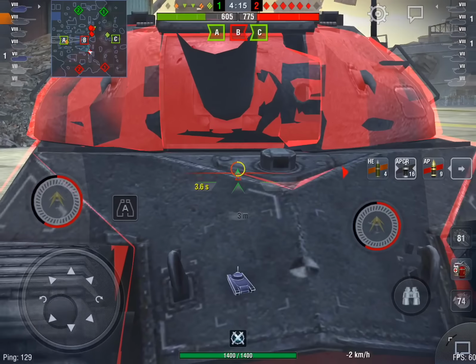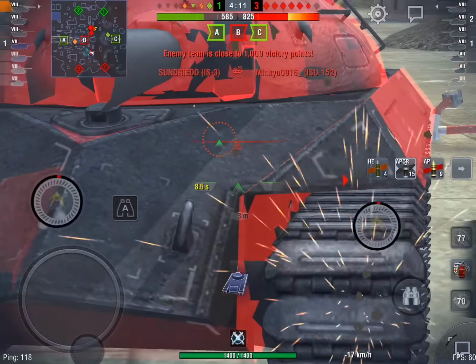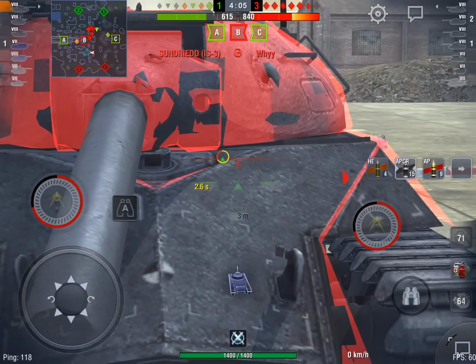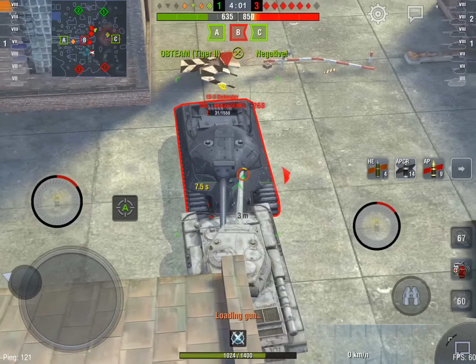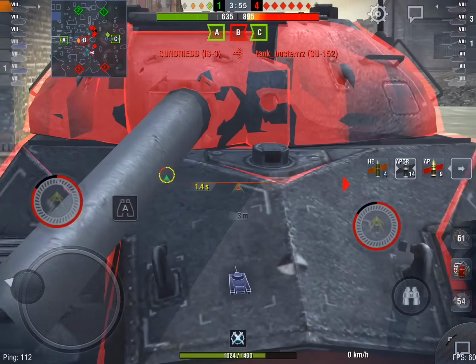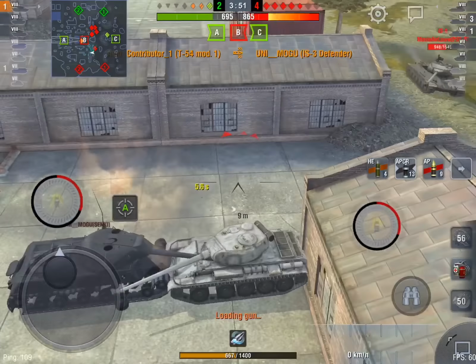You can also run enhanced armor, which gives you plus 5% to your hull and turret armor, which was already bloody strong. You can run optics. You can then run engine accelerator. Now, the biggest knocks on the Mod 1 before were its penetration, its gun handling wasn't amazing, and its performance under the pump was pretty crap.